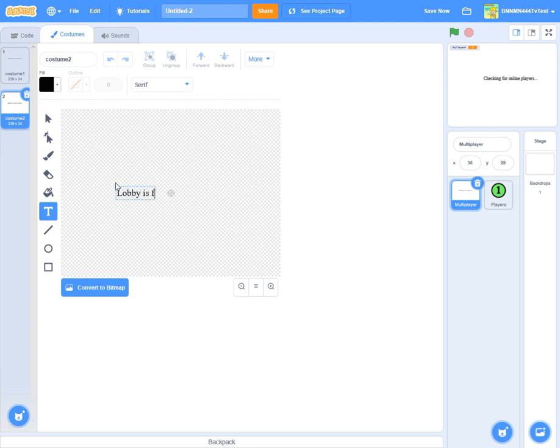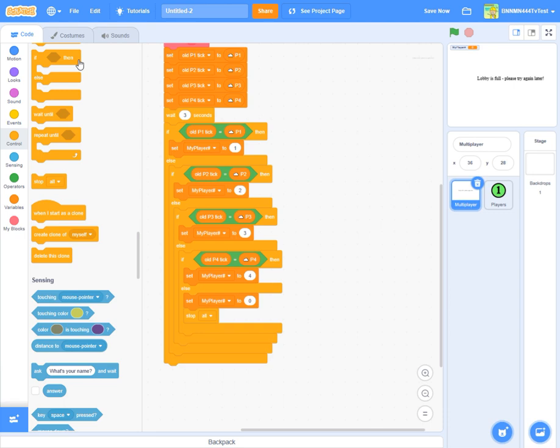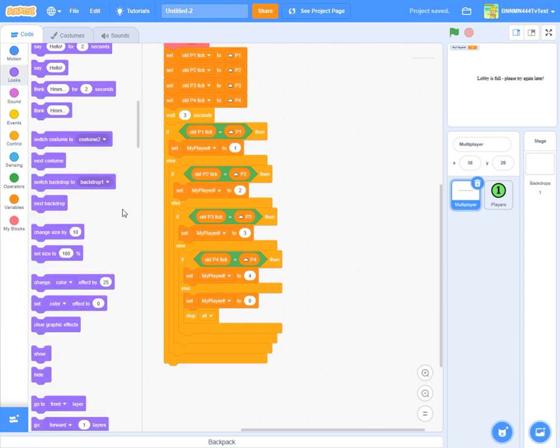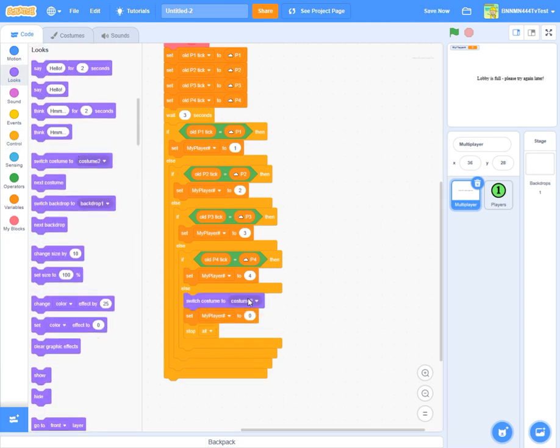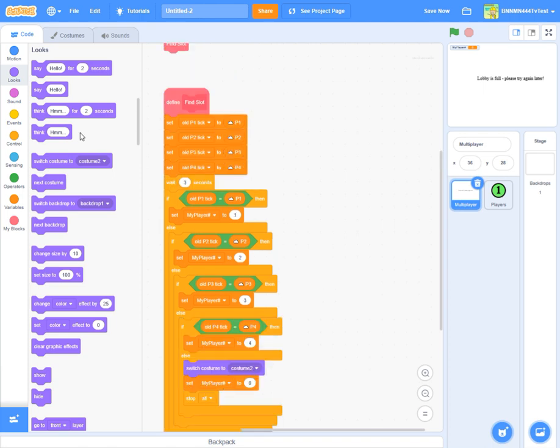Please try again later." Always say please and thank you. And you can center it like that, which is really useful. So "Lobby is full, please try again later." And we're going to set that right here to the full costume.